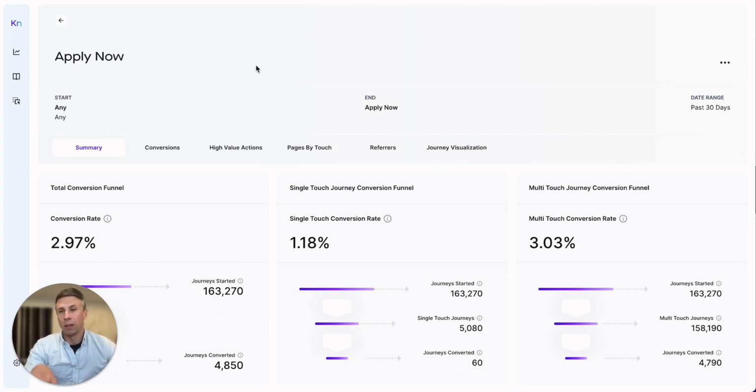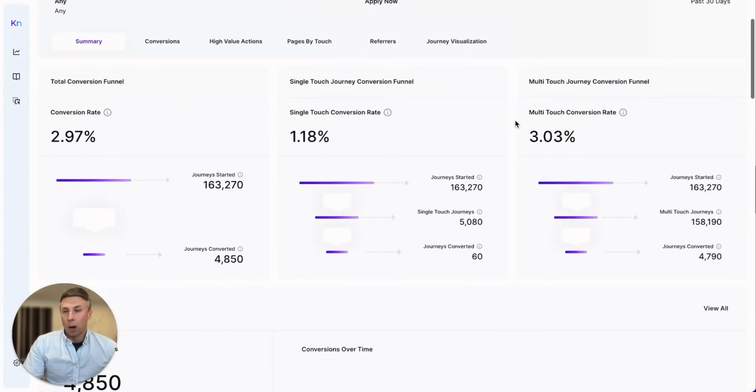And so what I've done in PathwayIQ is I've set up a report that's going to look at the journey that customers are taking coming in from any traffic source. So we're going to look at all the traffic coming to the site. And in this case, we're going to look at people that are clicking on an Apply Now button. So that's that conversion point that we are going to be tracking. And the date range that we set is the past 30 days. So we're going to look at conversions that happened the past 30 days. But a really cool thing about PathwayIQ is that we're going to be showing and returning journeys that could have started days, weeks, or months in advance of that date range to account for those longer customer acquisition cycles.